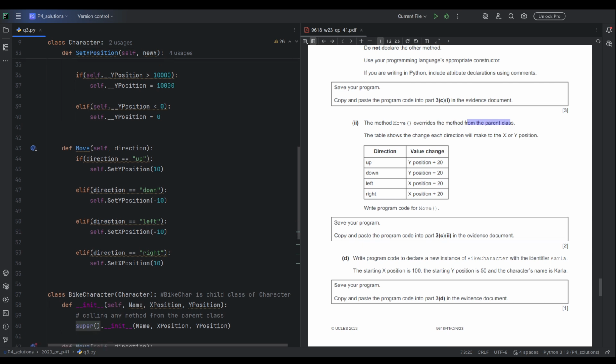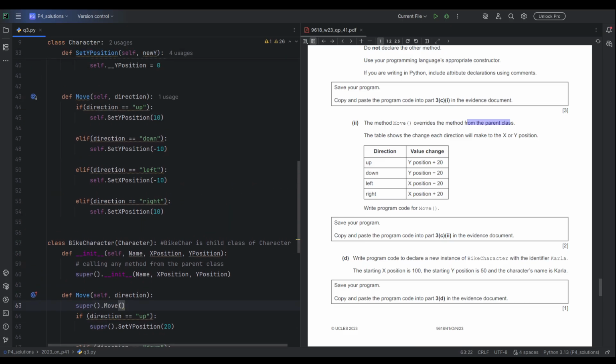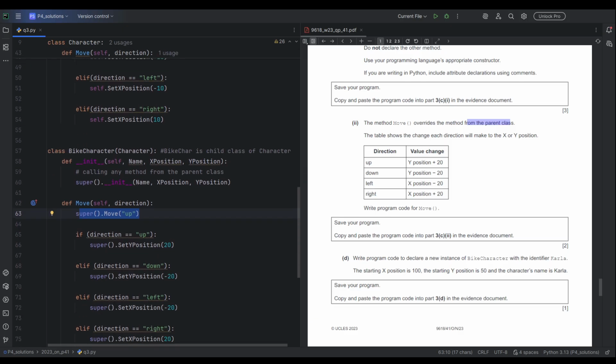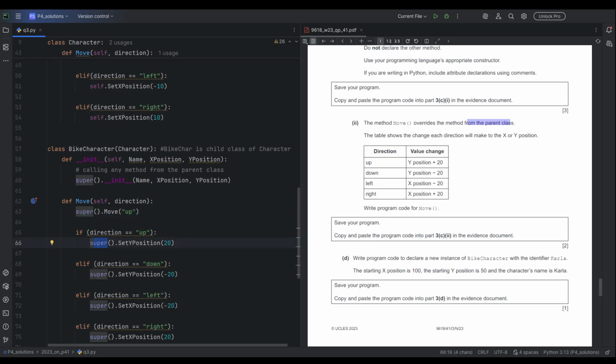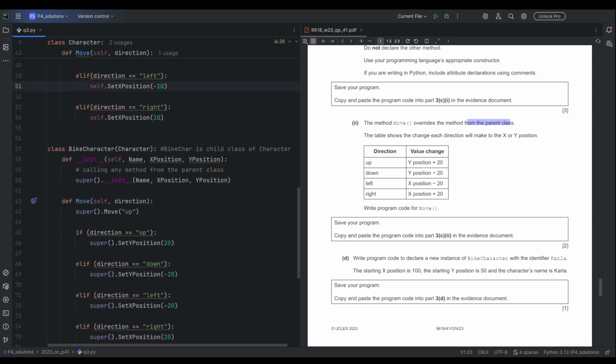So if you make a super call to the move directly, and you write super dot move, now what will happen is when you call the function on, let's say, up, it's already defined for the values of 10, for the steps of 10, right? So it will only do 10 minus 10 minus 10 plus 10. So this will not be correct because they're saying you have to make it 20. So instead of copy pasting, we can override it by using the super calls, and we'll just ask it to change the values from 10 to 20. So this will not change the values.